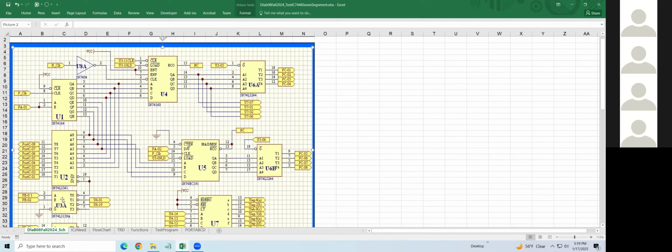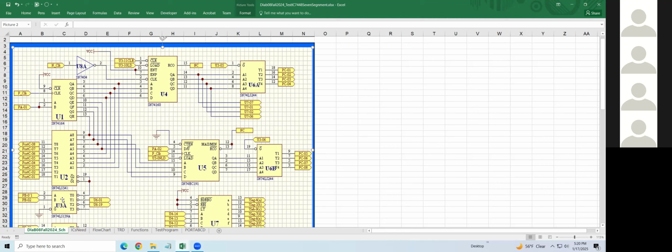If it fails, that means it's easy for you to fix the problem. There are only 3 ICs, U1, U2, U3. You're missing a wire or whatever. That's easy to correct. You have to do it until test number 1 and test number 2 pass. Then you start with the next one.